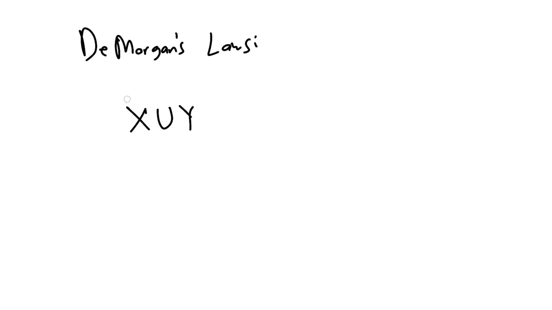Finally, there are De Morgan's laws. And these are not quite as obvious to see at first glance as some of those other ones. Here's the first one. (X ∪ Y) complement equals the complement of X intersect the complement of Y. Okay, now why would that be? Let's work it out with an example.